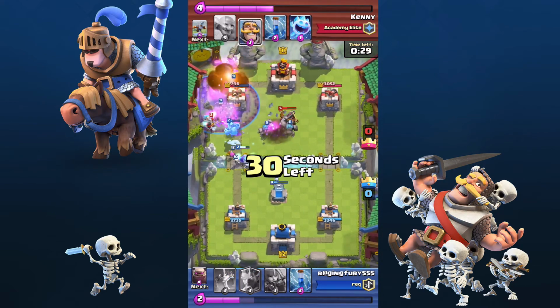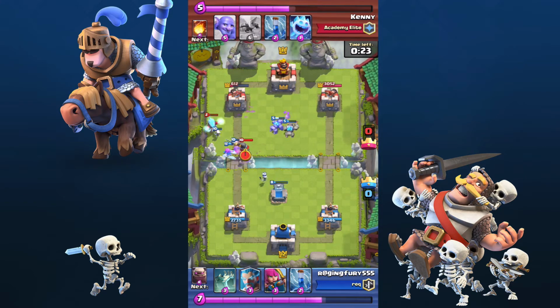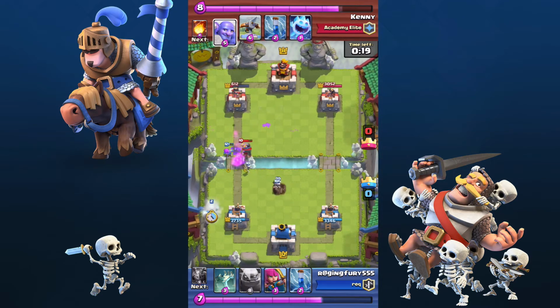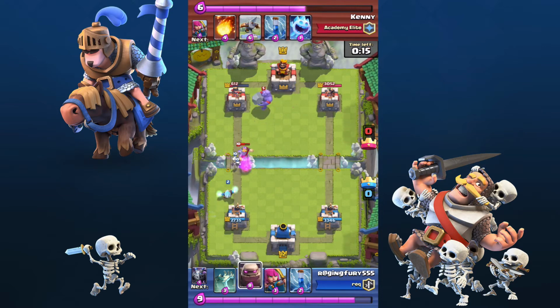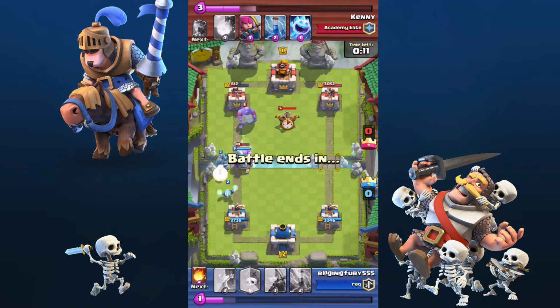But right here, as you can see, the graveyard does tons of work against Crown Tower, and we're gonna get it down to 612 hit points right now. And I'm just gonna keep spamming. We only have about 15 seconds left, and I'm gonna place my golem, and we're gonna be done with the match right here.